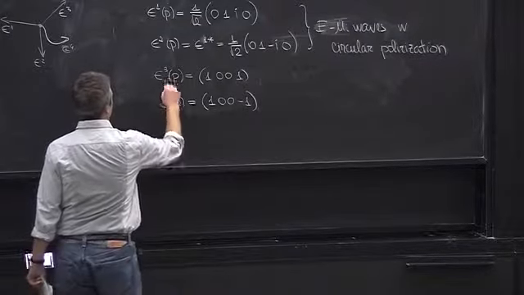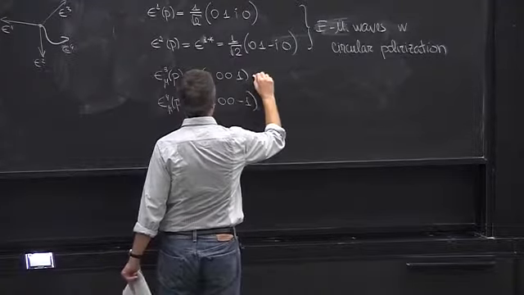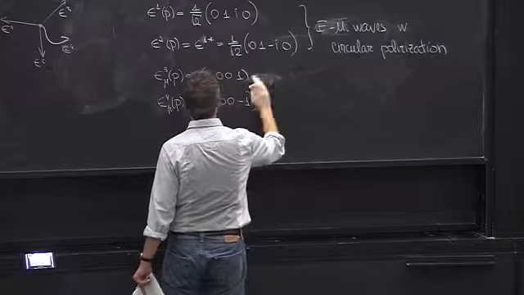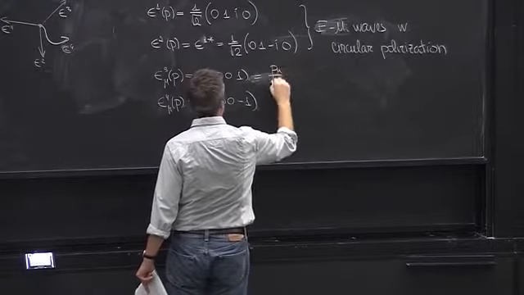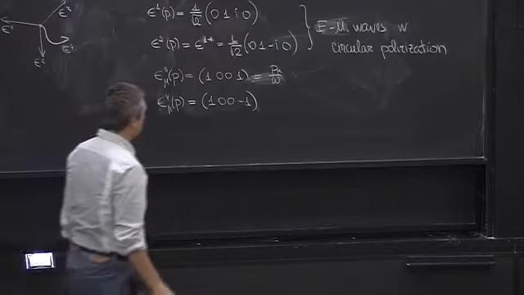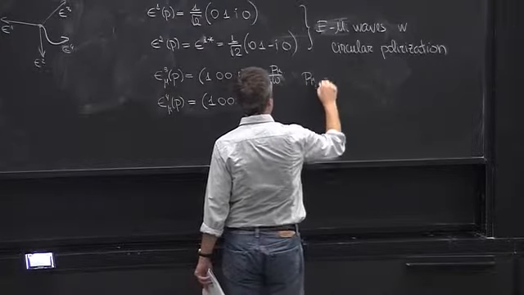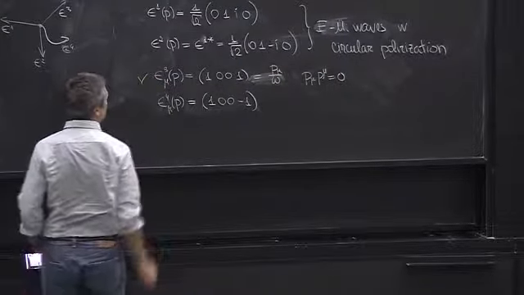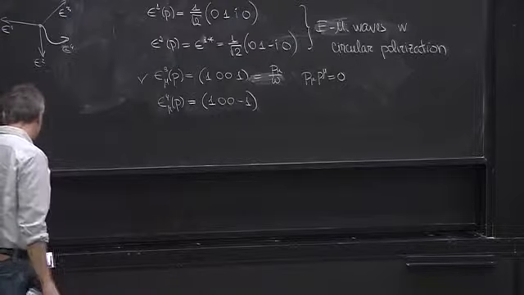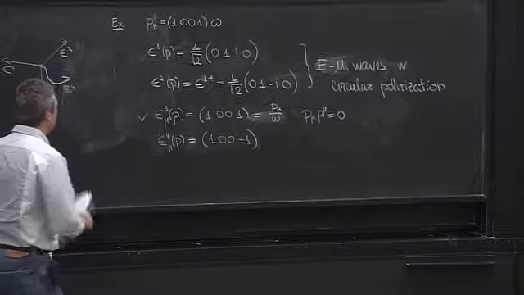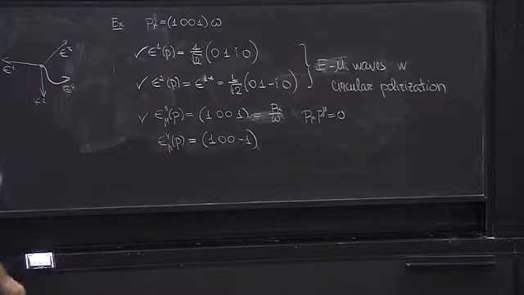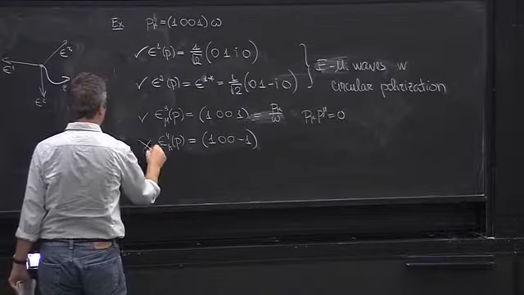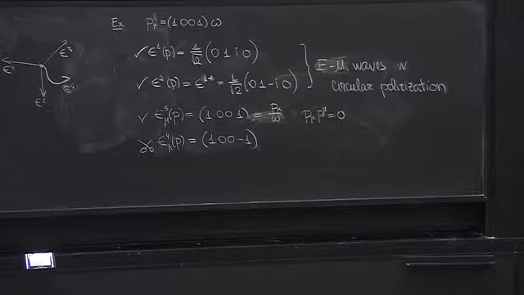So let's see. This is just proportional to p mu, let's simply say equal to p mu divided by omega. And then we have an equation that p squared is 0. So this vector is also okay. So it satisfies the gauge condition. This satisfies and this satisfies. But this vector does not. So this one we should exclude.